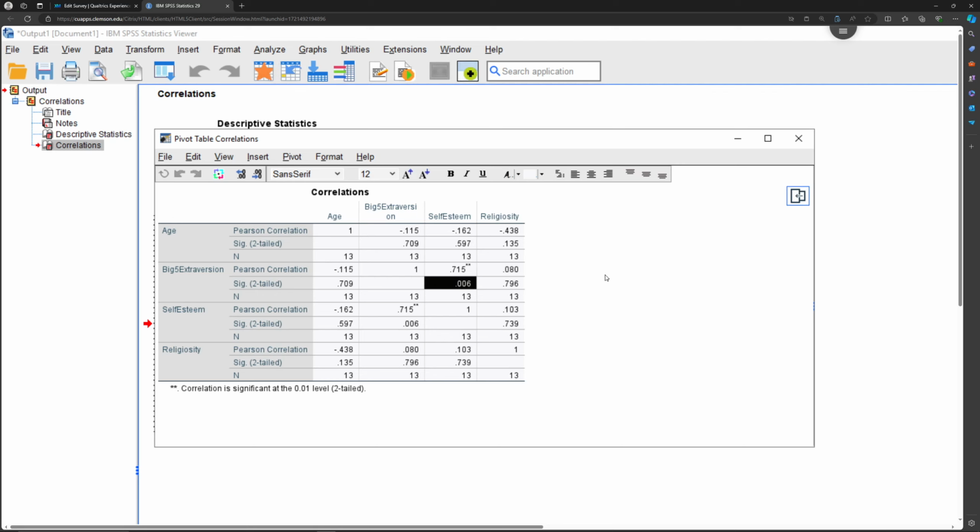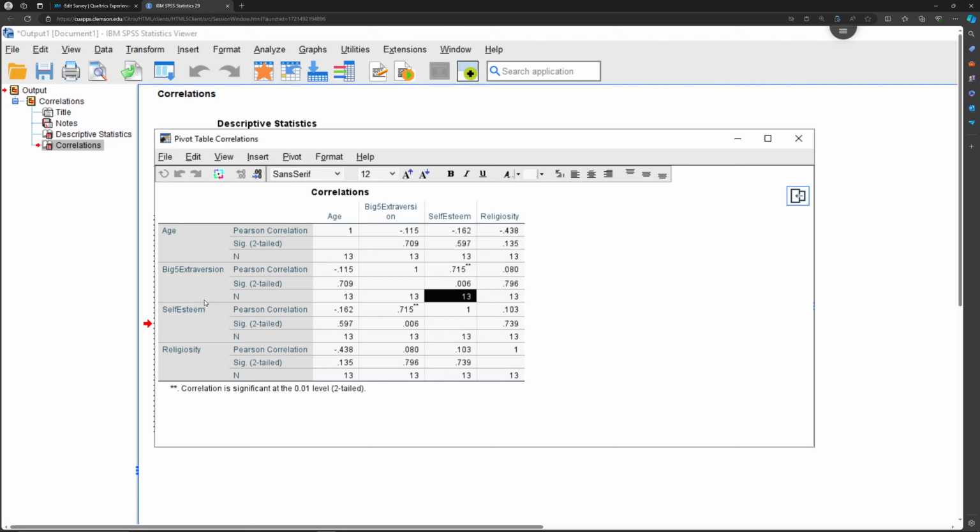So when you look at your results assignment, you'll see examples on how to go about writing up and including this information. Just remember that your correlation is your R value, your significance is your p value, and to get your degrees of freedom, which is another thing you'll need to know, it's what goes in the parentheses, you're going to take your N value and subtract 2. So my degrees of freedom in this case would be 13 minus 2, or 11. So that's what you need to know to write up your results and follow along on that assignment.